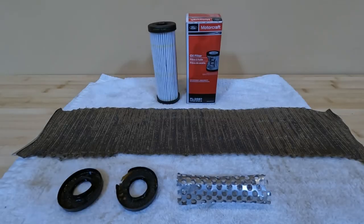Hey everyone, today I want to show what the inside of a Motorcraft FL 2087 actually looks like. This is the old filter from my 350R that I just changed out. Now when it came out of the car, it was perfect — it was not deformed at all — but I actually had to use a hydraulic cutter to get it apart. So you'll notice some of the parts are a little bit deformed, but that's not from the vehicle, that's just from me cutting it apart.